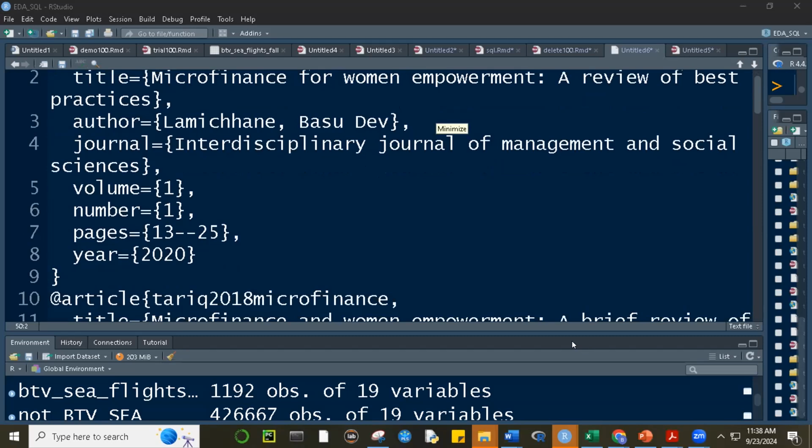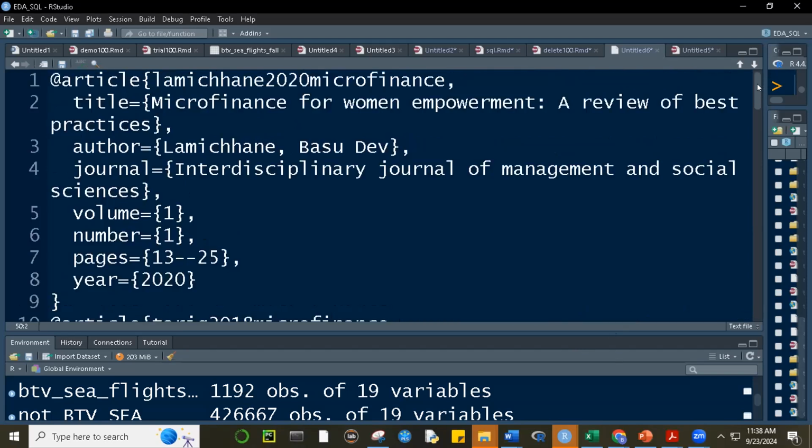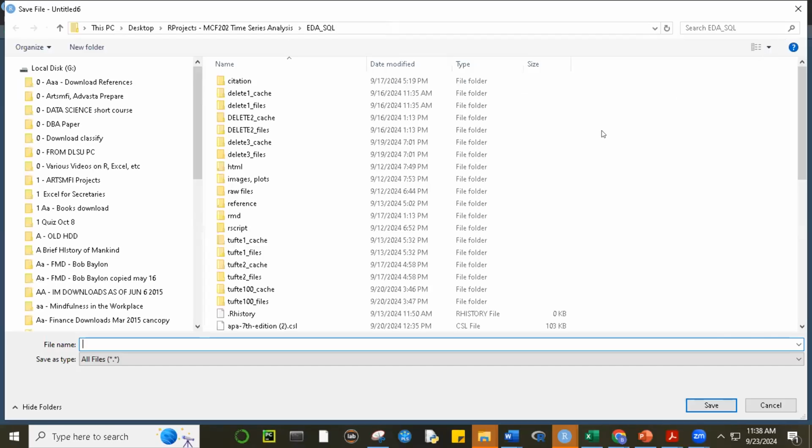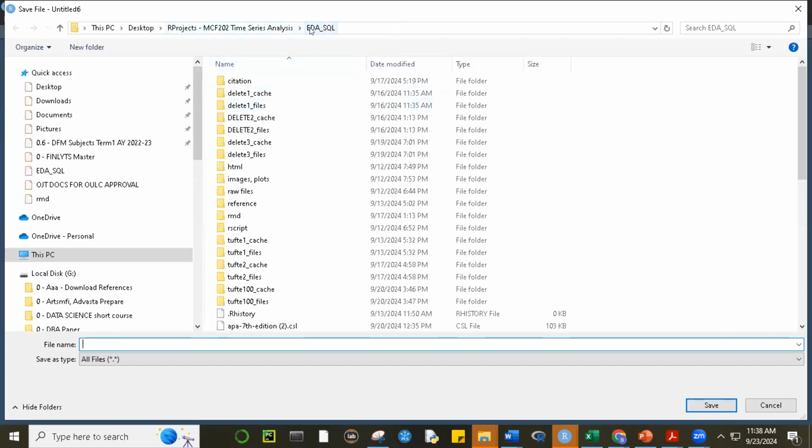Now, once you have this text file, you will have to save it in the same working directory that you're using. So let me save this one: File, Save As, and I'm going to save it in the same working directory, EDA SQL. That's what I'm using here, just to make sure.